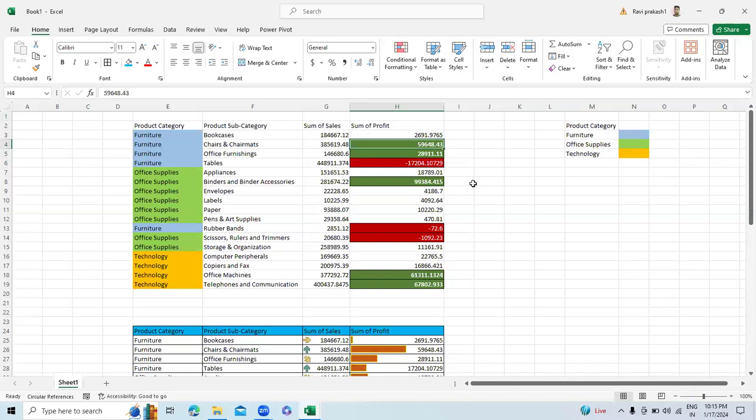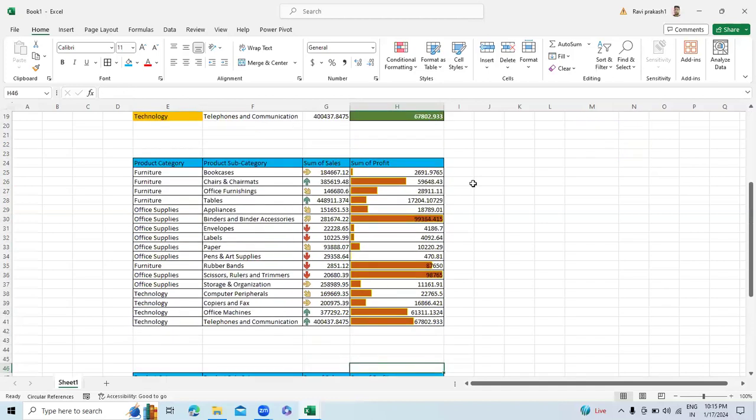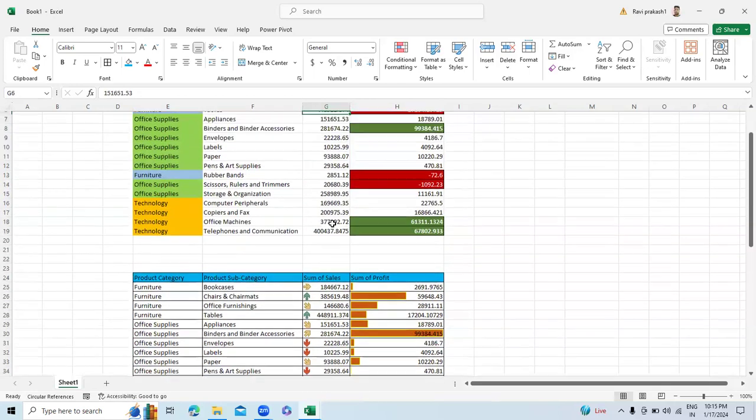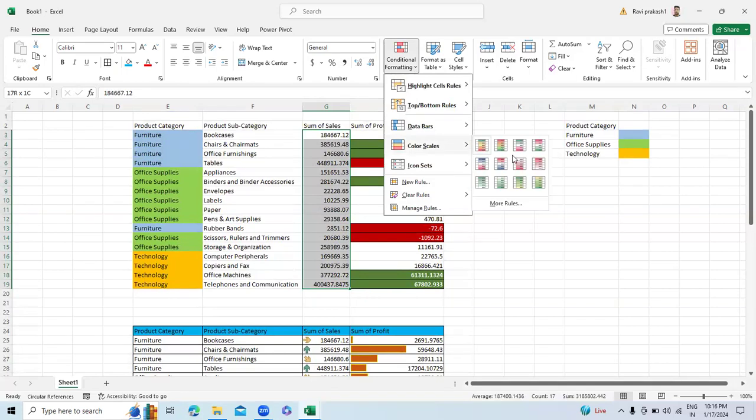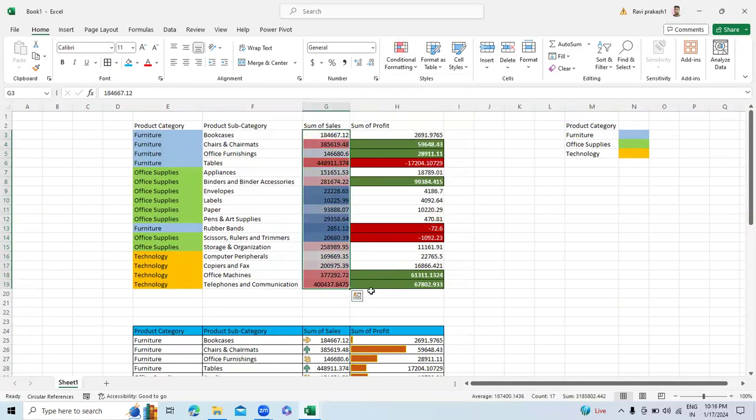Then even values or numeric value available in the cell, or we can even insert the data bars, icon set, right? Color scales, right? Let me just insert here color scale. I'll go here, then here I'll insert a color scale to outline the data set.